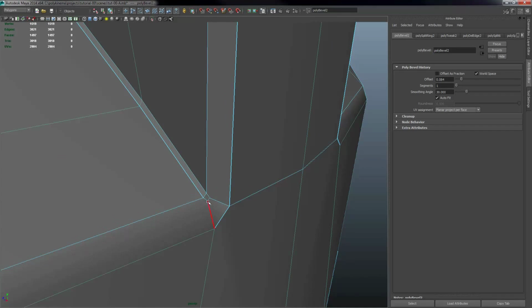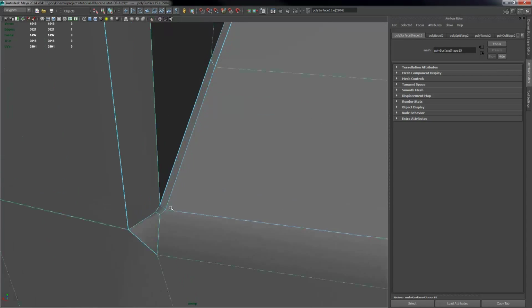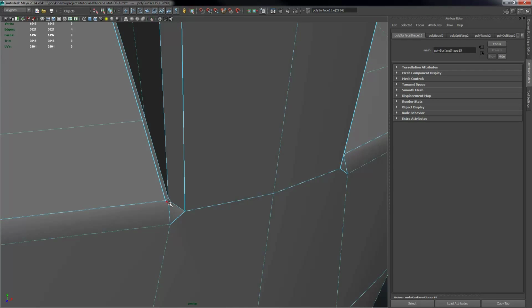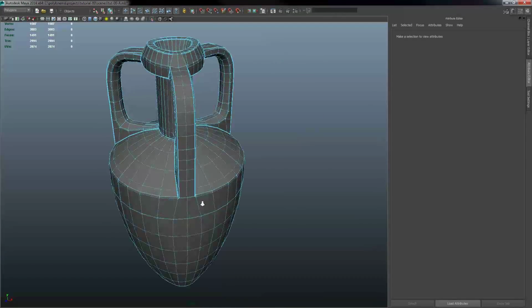I got to zoom in close and select this edge that's been created as a result of that bevel. Okay, now I can just hit delete edge in the shift click marking menu.